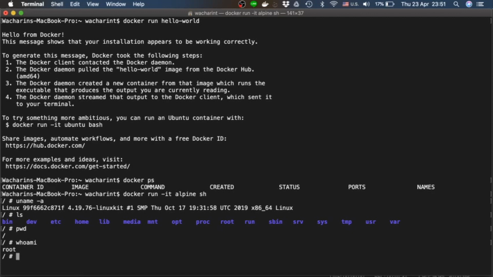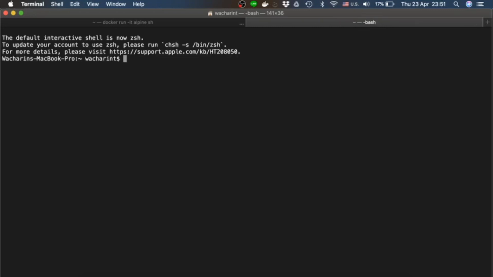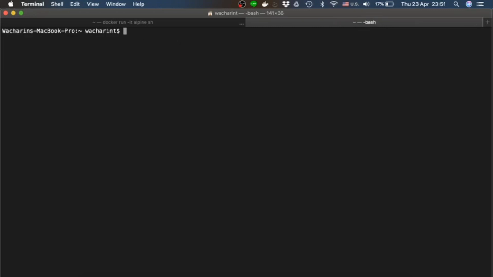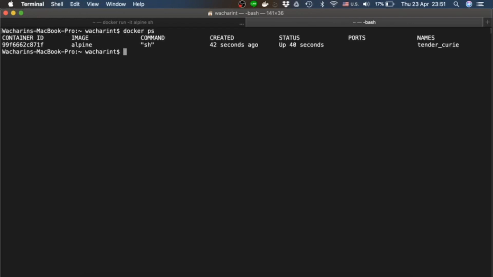Okay, now it's running. If I open another terminal here and type docker ps again, you see the image alpine with the command sh has been running for 42 seconds.